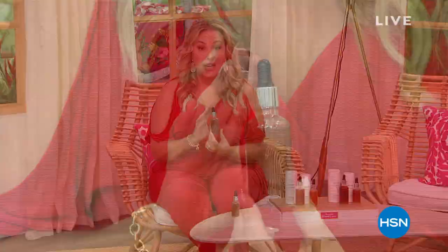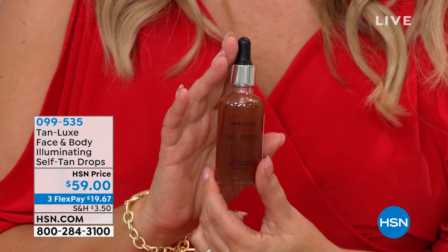Welcome to the Summer Beauty Series. I hope you liked that open — I actually shot it on the beach and people were walking by wondering who was being filmed. Now we're going to talk about taking care of your skin while having that beautiful summer glow. This is my favorite sunless tanner — it is called Tan Lux. Tan Lux is also the highest end sunless tanner. I know it's usually very expensive — the body by itself is $59.